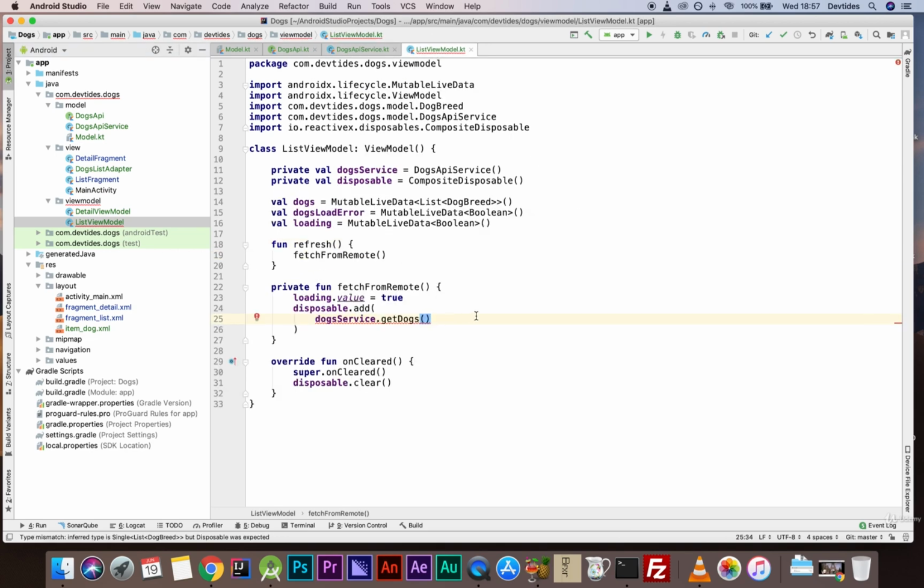Well, first thing we do is we set that call to be on a separate thread rather than on the main thread. The reason for that is that we don't want this call to be made on the main thread, because that will basically block our application while the call is finished.